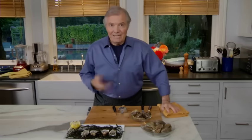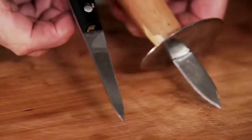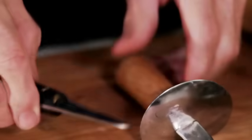One of the joys of winter for me is eating oyster and clam, any type of seafood like that, which is nice and cold in winter. Of course, you have to open it. There is different opener. This one, that one, the classic one, this one. I tend to prefer the pointy one.